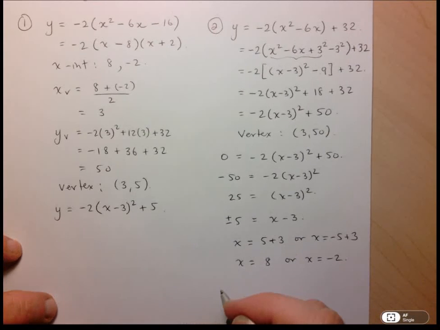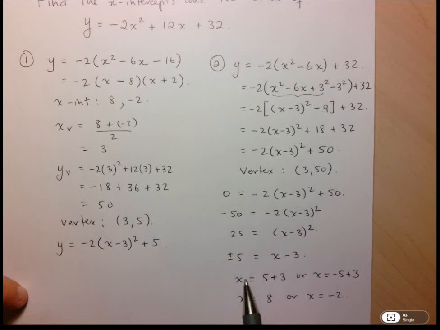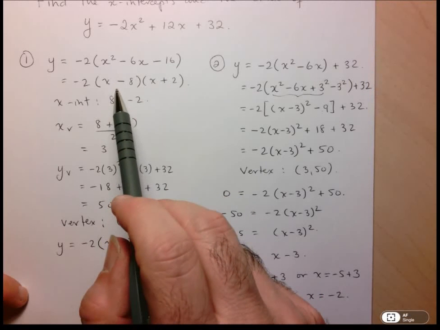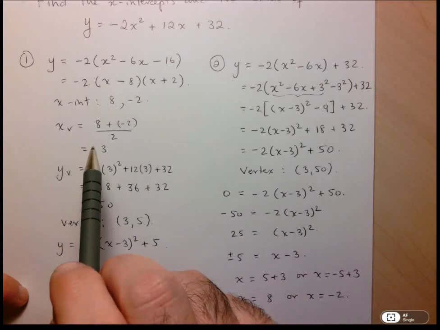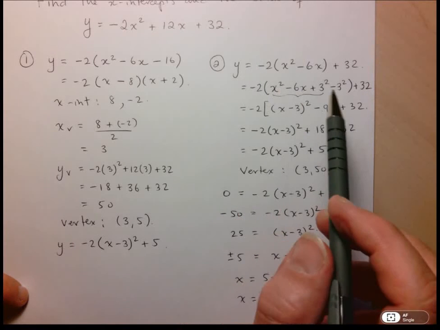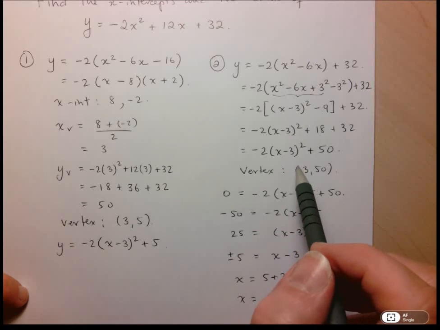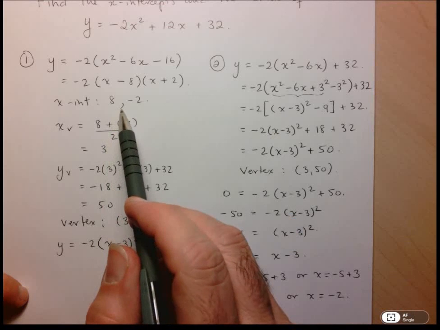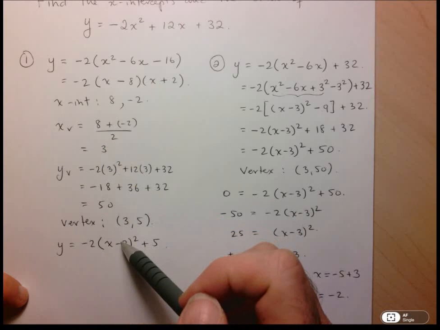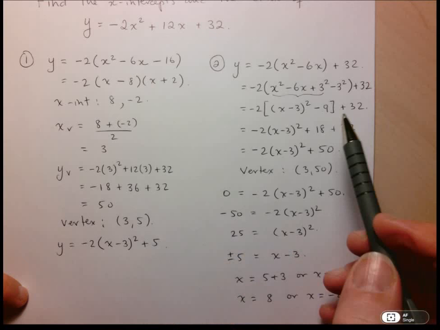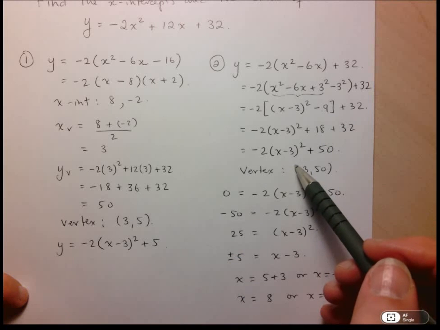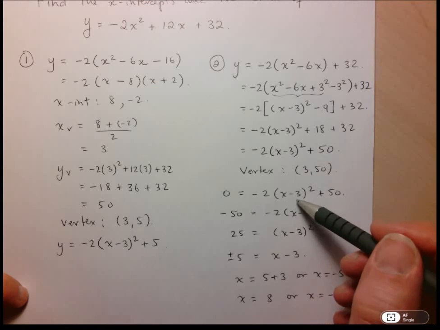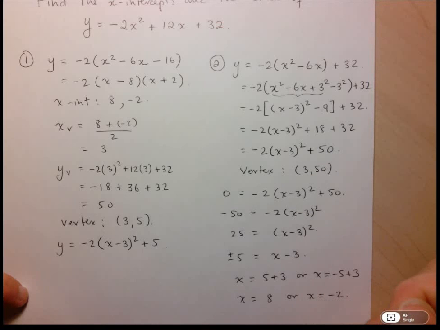Just to recap, to find the x-intercepts, we can factor the expression, and that helps us find the x-intercepts. And to find the vertex, the easiest thing is to just complete the square. Now, if I've already done either one of these, so if I've already found the x-intercepts, I can fairly easily find the vertex. And if I've already completed the square, or the function is given to me in vertex form, it makes sense to find the zeros by solving this equation.